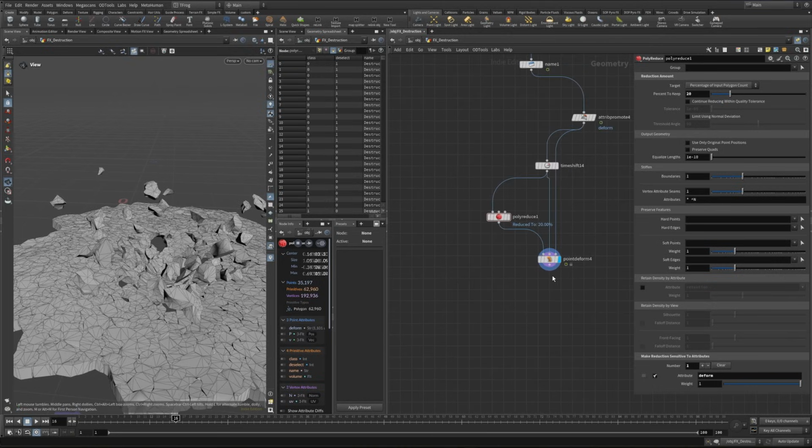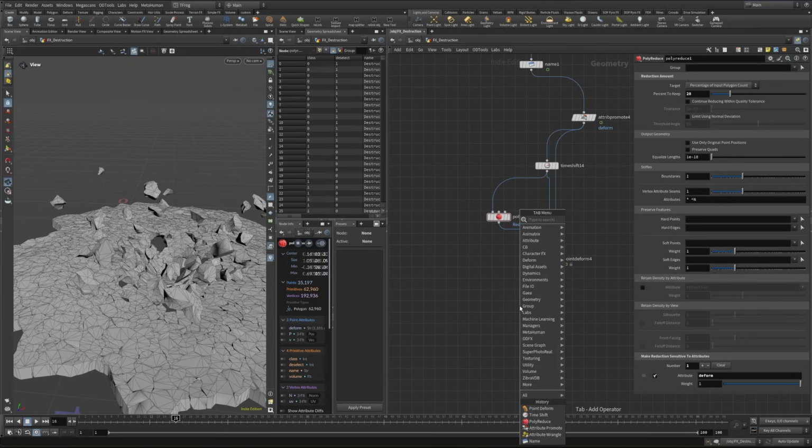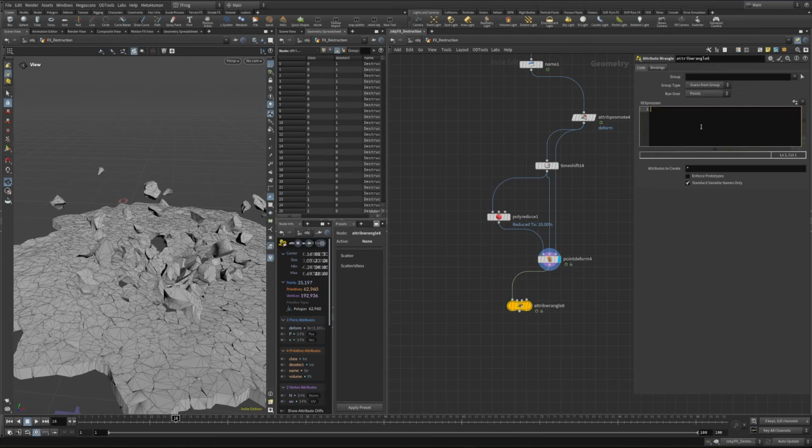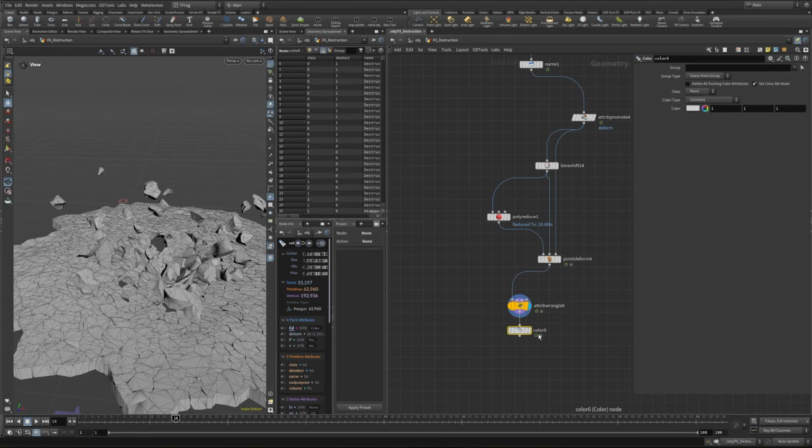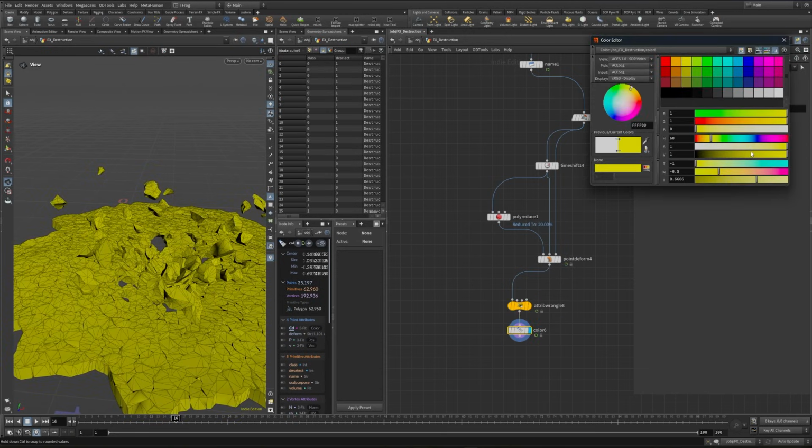This will be our procedural for the stage level. So we need to give it a USD purpose, and this will be my proxy. So let's add an attribute wrangle over here. I will call it add USD purpose, and this will be my proxy, and we run it over the primitives. I also want to give it another color. This will be a sand ground, so maybe a color like this, something like this.